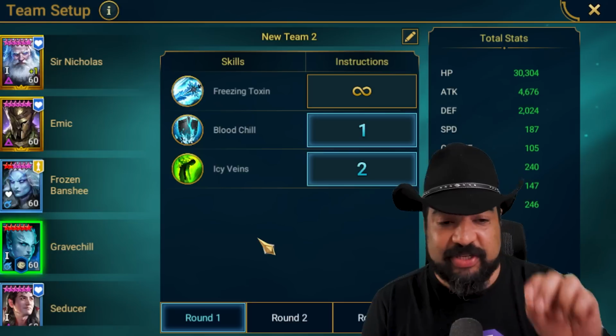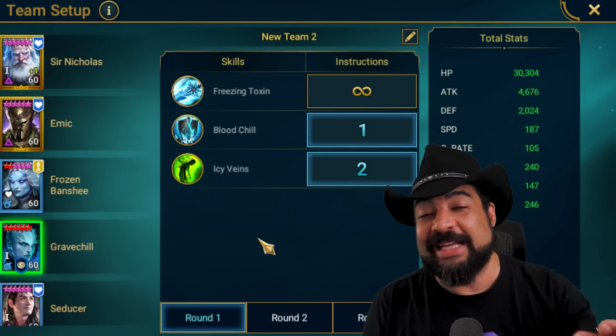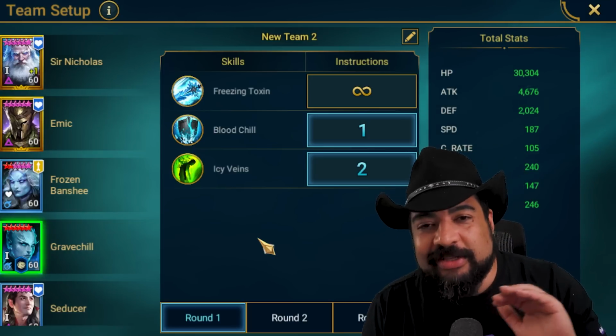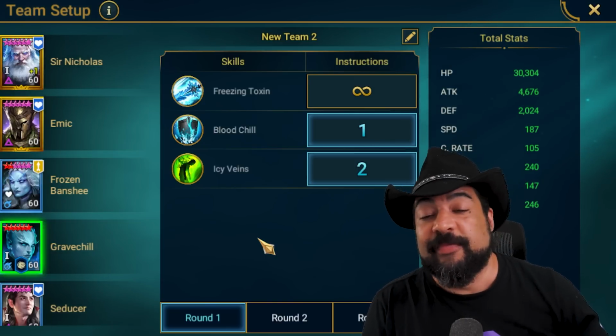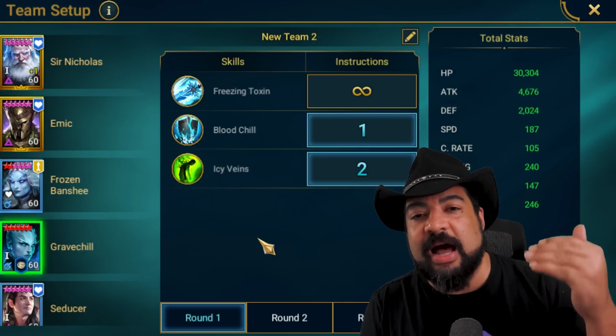Now, Grave Chill I have going fastest. The reason why is she will place a decreased defense. I want that placed before my other champions attack so they do more damage. This is generally how you want to do it if you can afford to make those changes and those alterations. Do you have a decreased defense and weakened champion? You generally want them going at the top of your turn order.